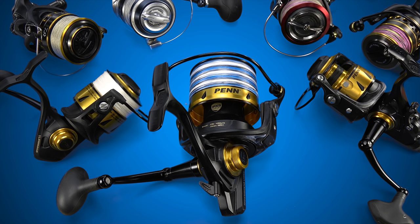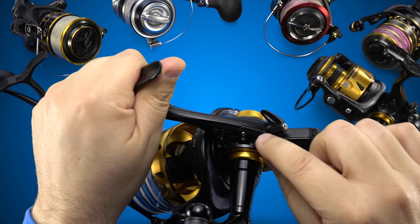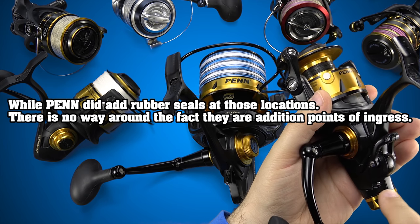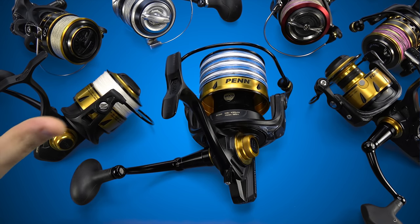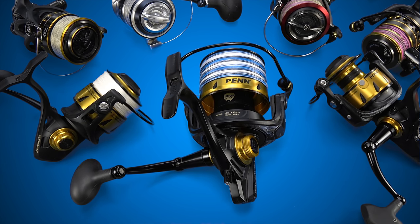They have the same method of sealing at the top of the AR clutch with the fancy spray coating. The reason why they don't call the LiveLiner and Longcast versions IPX6 is because there's an extra point of entry where water can get in under the anti-reverse on/off switch, and extra potential water entry points here and here. So instead of adding confusion, and to kind of make people spend the extra couple bucks on the Slammer 3, they just put the whole series one step lower on the IPX rating.